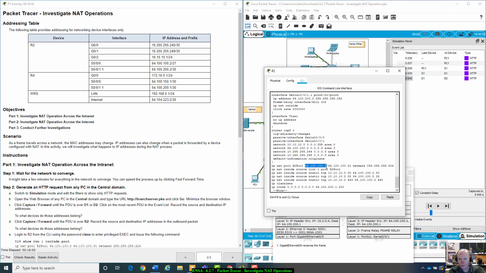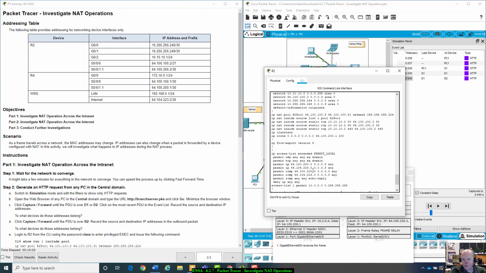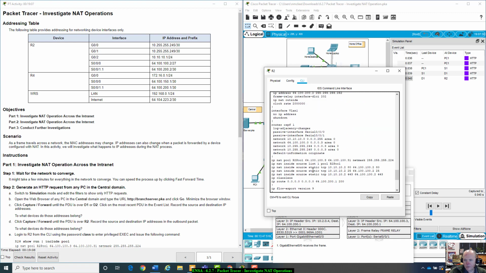NAT pool 64.100.103. All right, so let's look through this thing. So we know that the dot 3 is part of this R2 pool. All right, 64.100.100.3 through 64.100.131 with a netmask of that.